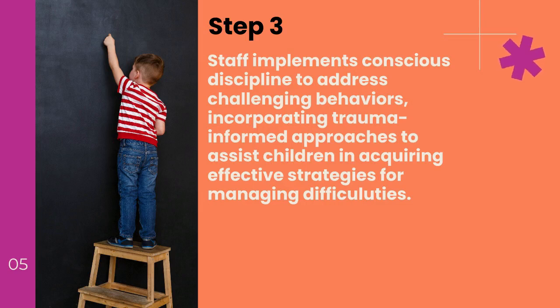Step 3. Staff implements conscious discipline to address challenging behaviors, incorporating trauma-informed approaches to assist children in acquiring effective strategies for managing difficulties. What this means is that you are in charge of using conscious discipline techniques when managing children's behavior in the classroom. As always, it is important to use a trauma-informed approach when teaching children how to manage their behaviors or difficulties that they may have.